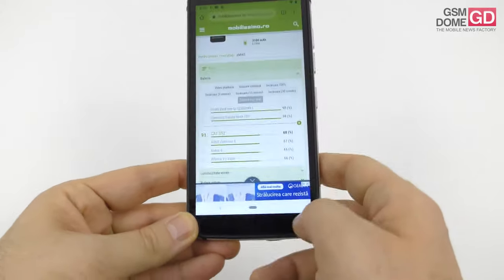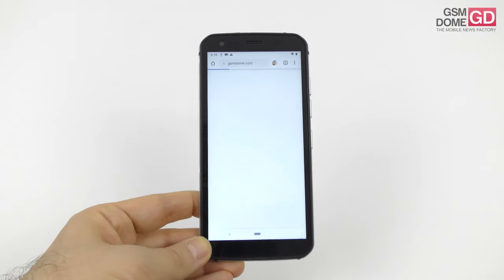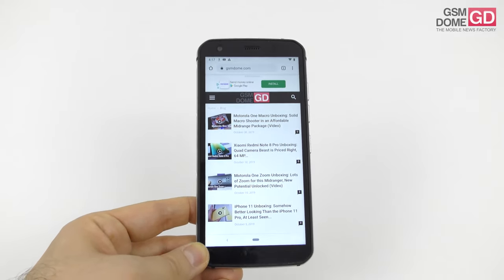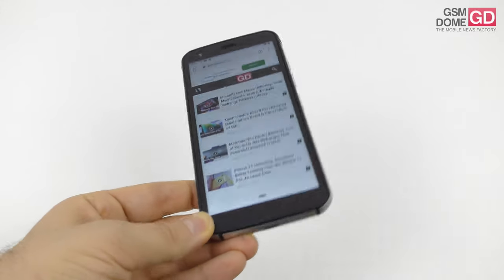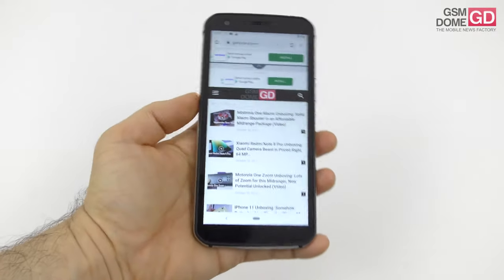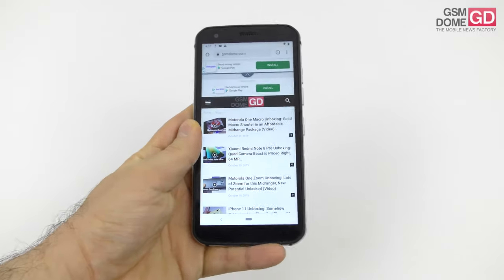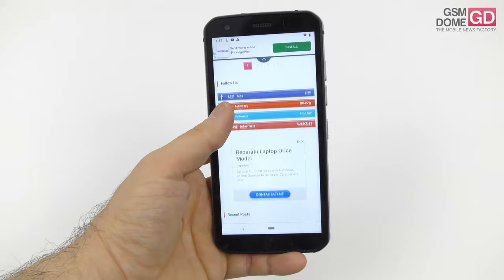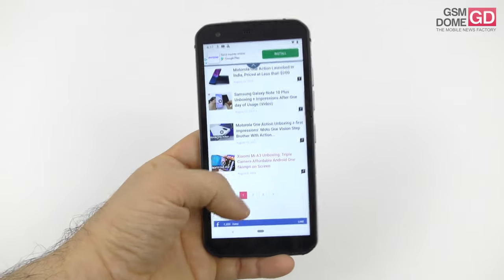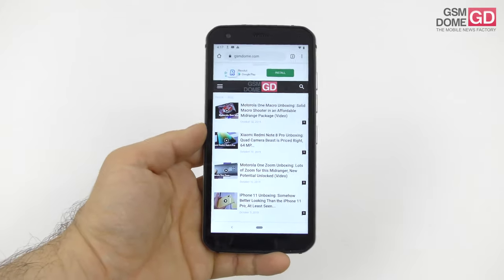So we're done with the review. On the pros: it's a tough phone with a bright screen, comfy with a good grip, solid battery, loud speaker especially in games, pretty good HDR, decent selfies, fast connectivity, stock UI, and a fast fingerprint scanner on the back. On the cons: performance was a bit underwhelming, singular camera at the back, camera interface is way too simple with too few options, zoom is poor, pictures are a bit yellow at times, and video capture could have been a tad better.